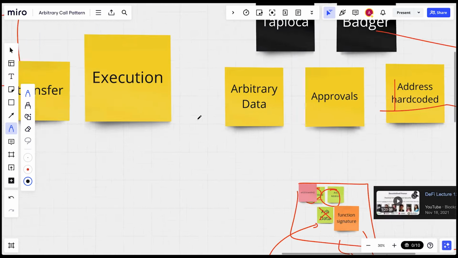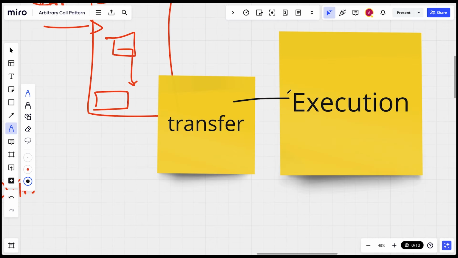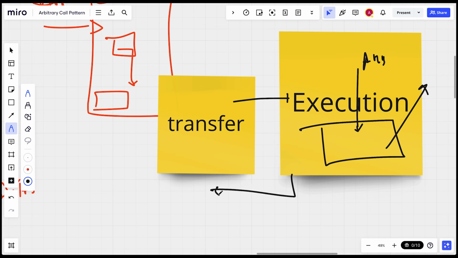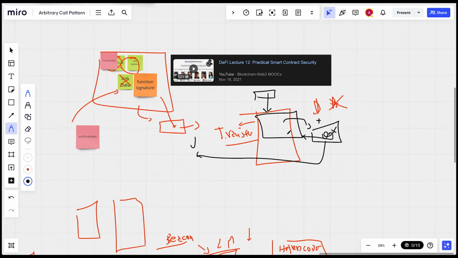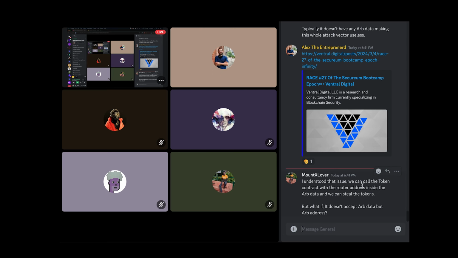Whereas a setup where you separate the transfer and the execution is always safe. The only way it's not safe is if the arbitrary data is obviously sending the token somewhere else instead of doing the swap. But as long as I have a check here, this pattern is always safe. Whereas that pattern, like this one, is actually not always safe. There are many ways in which you actually end up losing. If you can accept the arbitrary address, you can still steal tokens as long as you have allowance and tokens. So it reduces the chances, but it doesn't make it impossible.